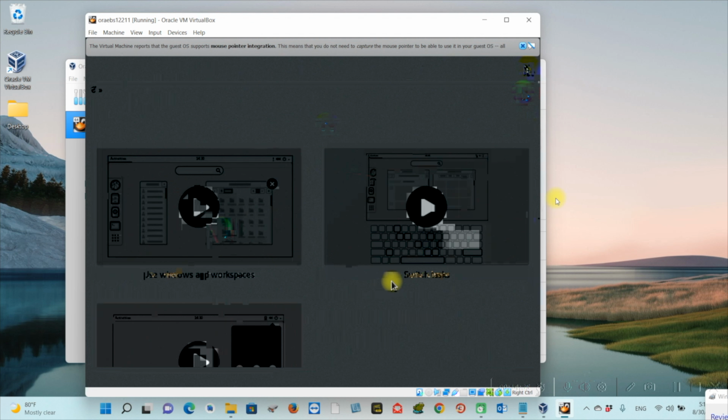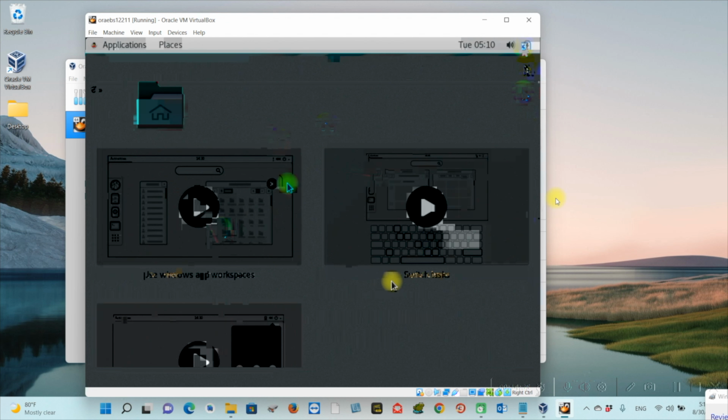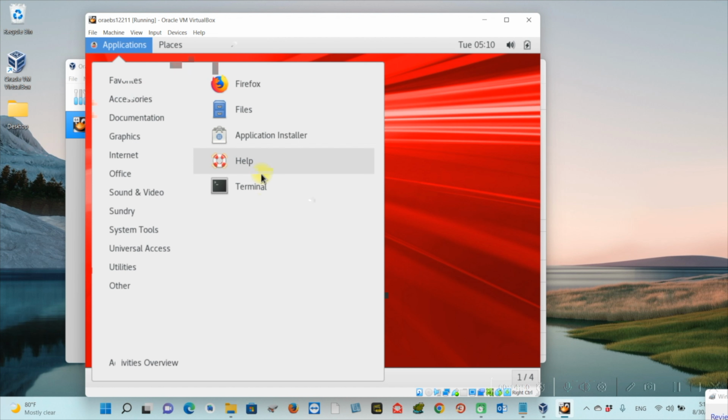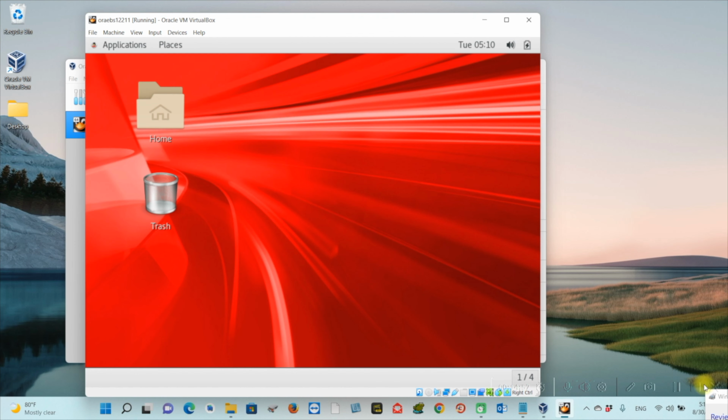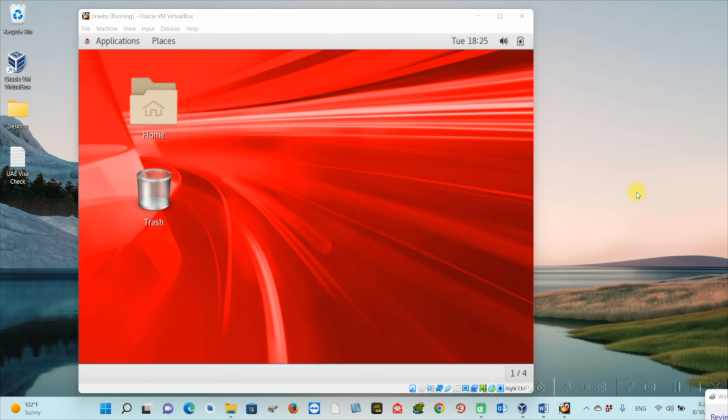So Linux is done, Linux is ready. Now we'll continue to our next step to configure our prerequisites. Okay, so now we are in Linux, and now we need to build the prerequisites. This is the Linux desktop environment. For the prerequisites, I already put them on Dropbox. You can go and download all the prerequisite patches from the Dropbox, which we need to install here right now.